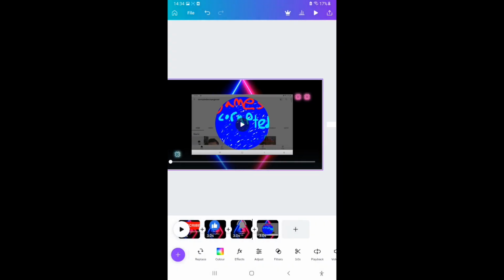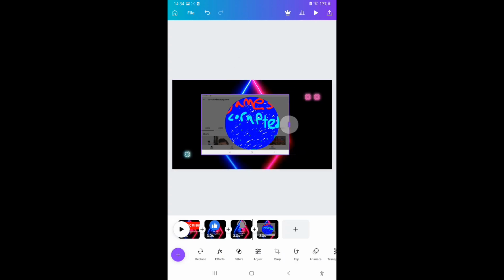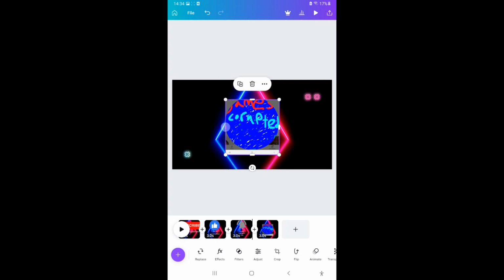And I'm gonna smoothen the background a bit, like try to close it. You can use CapCut to leave only a little bit of the background.